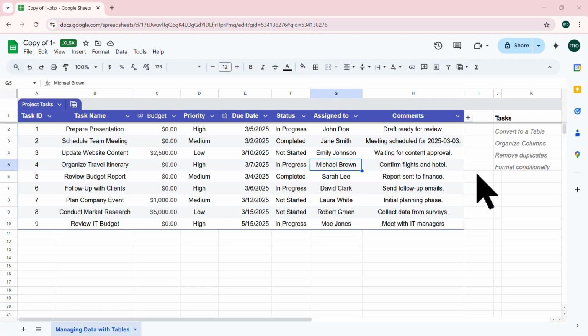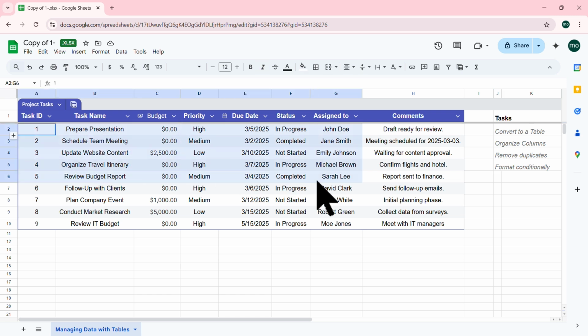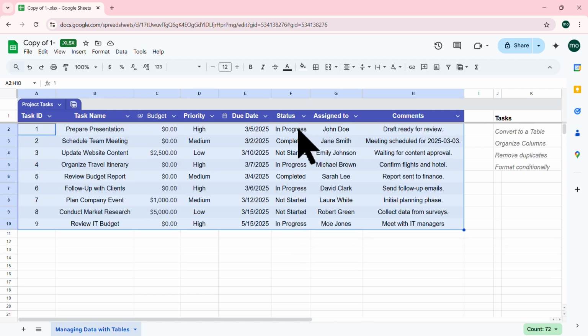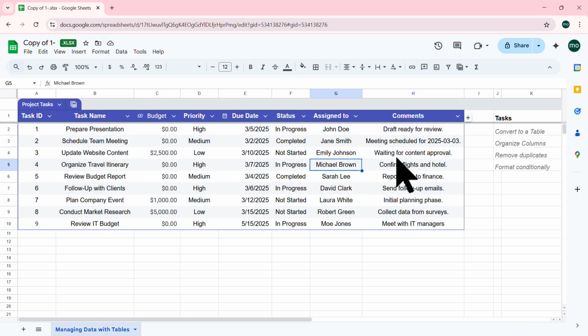Now, some other things that we can do is conditionally format or highlight cells with either a cell color or a font color based on a specific condition. As this list of tasks continues to grow, we want to be able to quickly see which tasks are standing out. For example, if we have some tasks that have not yet started, we may want to highlight those in red. So we can use conditional formatting for that.